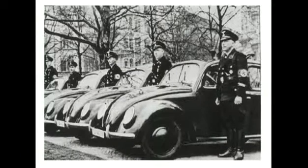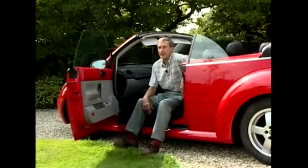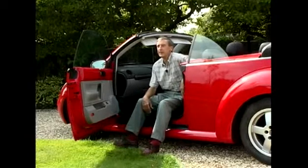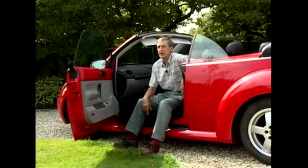Porsche was horrified at hearing that his car, his baby, was not going to be the Volkswagen, but the KDF wagon. KDF, Kraft durch Freude, the strength through joy car. I think Porsche did mind the association with the Nazi Party, but I suspect that there wasn't a lot he could do about it. He was going to be quite nicely paid by Hitler and his party for producing the car, and he went along with it. After all, it enabled him to set up a company producing very nice sports cars after that.